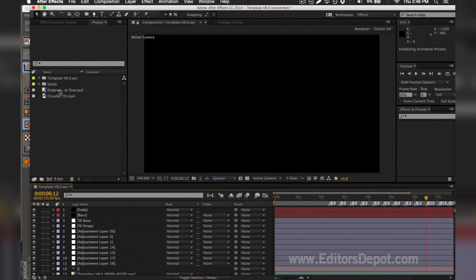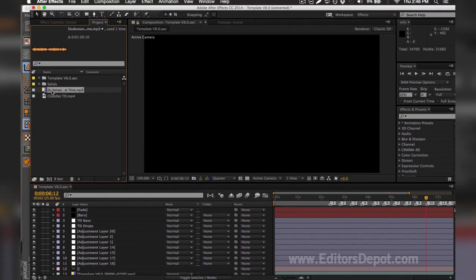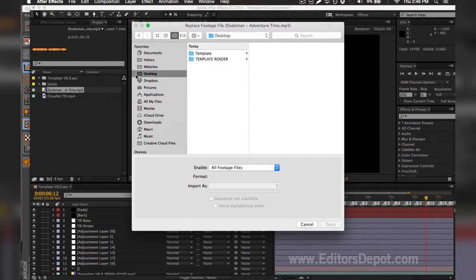I'm going to double click the file and find it on the computer. It should be included in the template, and if it's not included, we're sorry and we're going to do our best to try to help you, but if it's not, you can include any audio you want. As you can see here, it's not included, so I'm going to drag in one of my copyright free files that I have in my library. You can use the one that we're using for this tutorial.